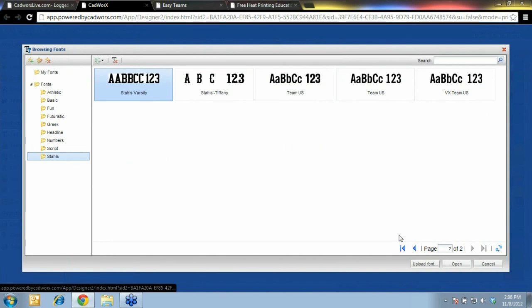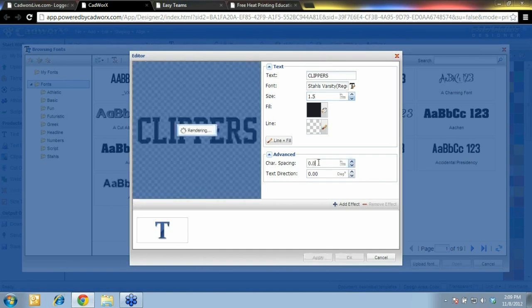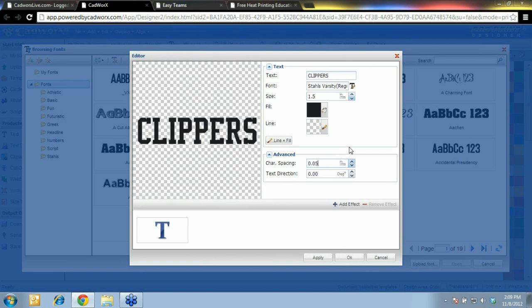So in this case, I'm just going to select a font that's already included. There's hundreds of fonts in here that are included, and I'll select Varsity. When I click Open, it automatically changes the text to render in the font of my selection. I can also change the size of the text. So if I want it to be 1.5 inches tall, I can just type that in. It'll size it. This spacing's pretty good, but let's say there were some characters with the font I selected that were too close together. I can edit the character spacing right here just by typing it in, and it will space out the characters a little further for me.